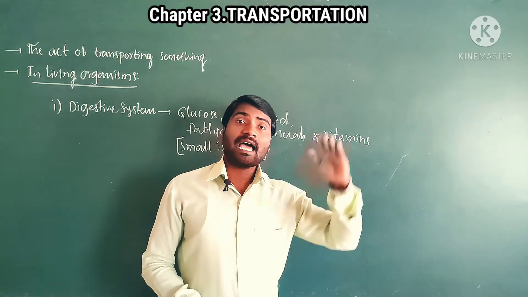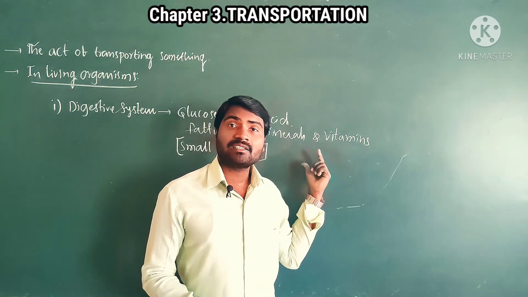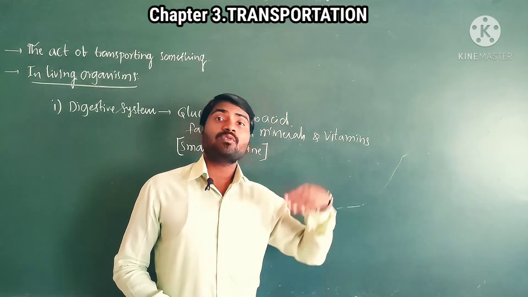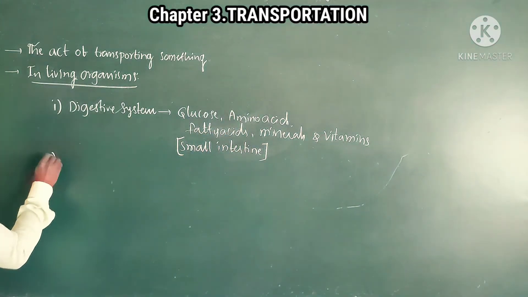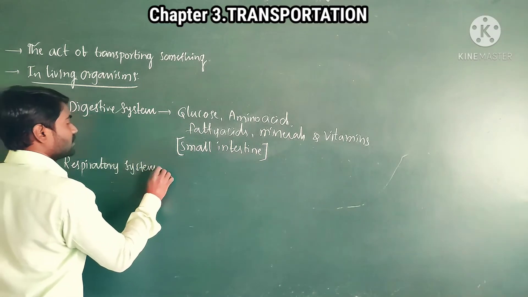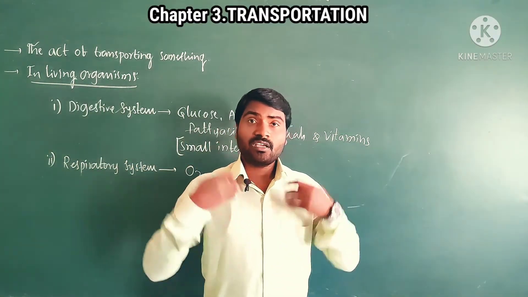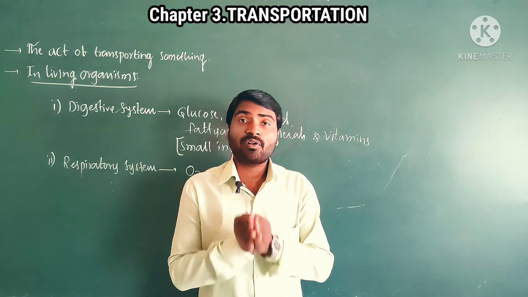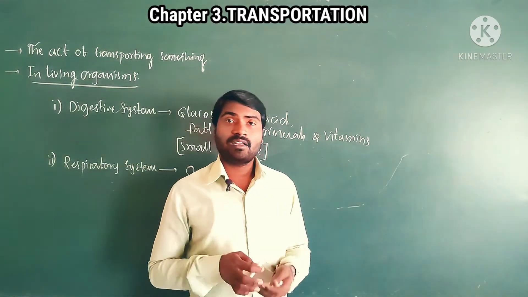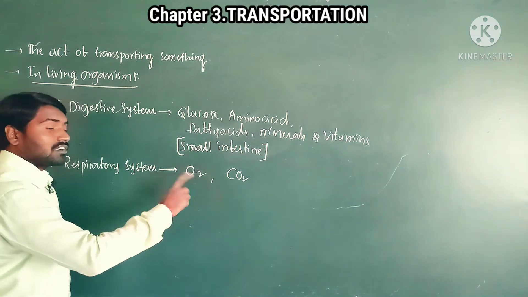From the small intestine, how do these materials reach each and every cell? That is the digestible material — how to transport it from the small intestine to other cells? And here come the materials of the respiratory system: oxygen has to move from the lungs to each and every cell, and carbon dioxide produced by cells must reach back up to the lungs. These are the materials being transported in our body.